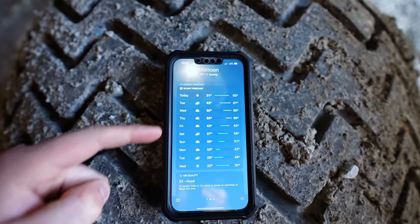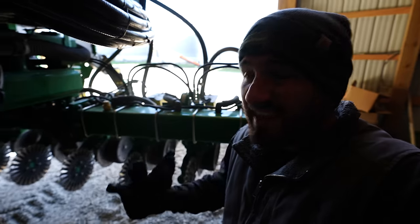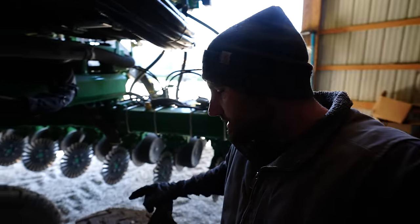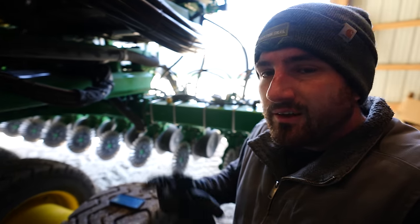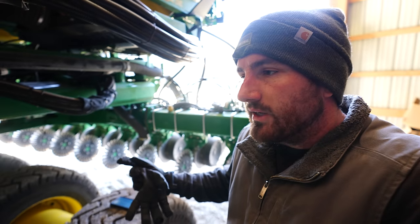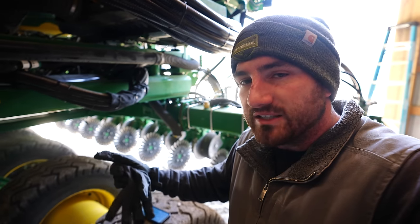And it looks like once we clear the 10-day, it starts to pick up a little bit in warmth. 10 days from now would put you really close to that last week in March. So it looks like the weather is going to start shifting in a way that is conducive to considering planting, assuming the long-term forecast is also supportive. The question is going to be, how much rain are we going to have in April? And of course, how warm is it going to be? We'll have to wait and see as the forecasts continue to develop, as the weeks move on.